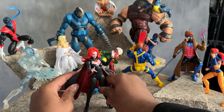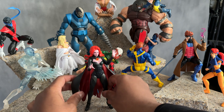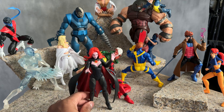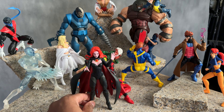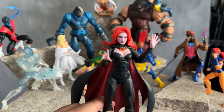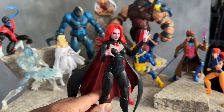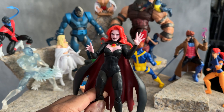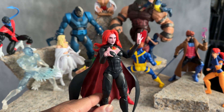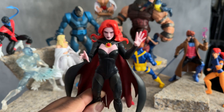A lot of people so far are saying they're probably not gonna watch it because of some things they didn't like. But you never know — you just watch it and find out. That is the Goblin Queen for Marvel Legends, X-Men '97, the new show that's coming out which is actually a continuation of the show from back in the day.